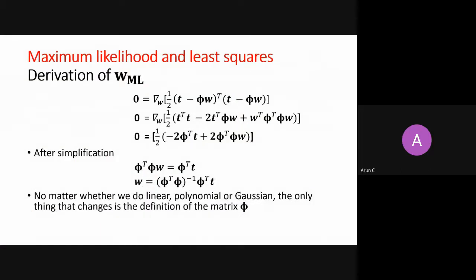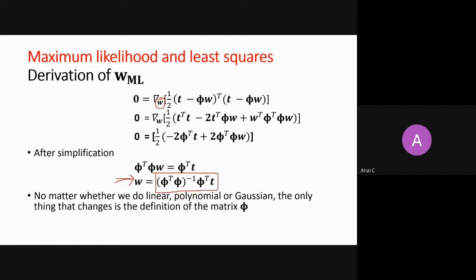What I do is take the derivative of this error function with respect to my W and set the derivative equal to 0. When I simplify in terms of W, I will get phi transpose phi whole inverse phi transpose T. It is the value of that W which is best explaining my data set probabilistically. It means this W will give you the maximum probability of generating the data set. It's maximum likelihood estimation, right?